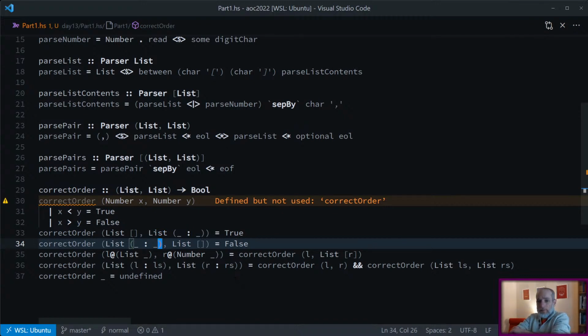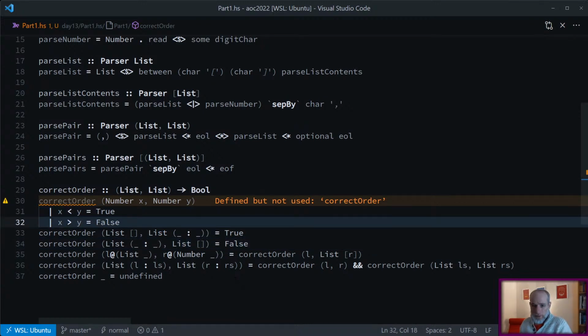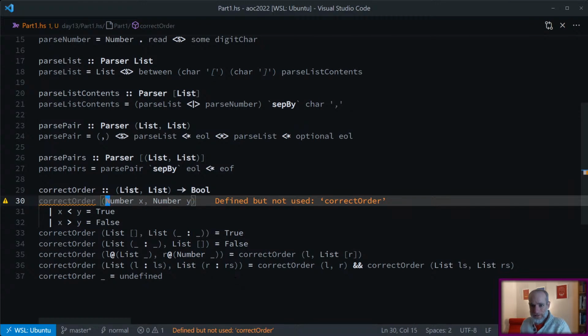Okay, so what are we left with? We've done the case where they're both numbers, we just did comparison. This is incomplete. And actually, this is not a valid list. It is a valid list. Right, it shouldn't be a valid list.